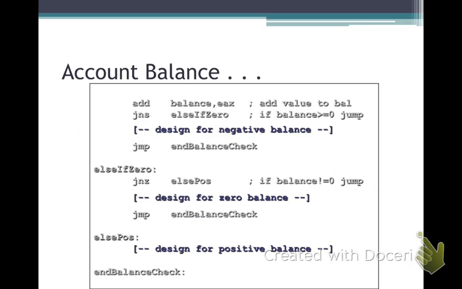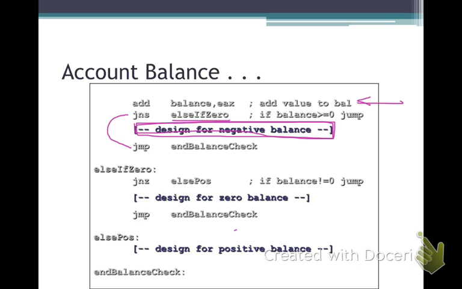Here it is in some assembler, where I've left out the details of what we do for negative balance, 0 balance, or positive balance, because I really want you to look at under what condition we're jumping. So I'm going to add value to balance, and here I've got the design for negative balance. My question is, under what condition do I not want to execute that? I'm going to jump if no sign.